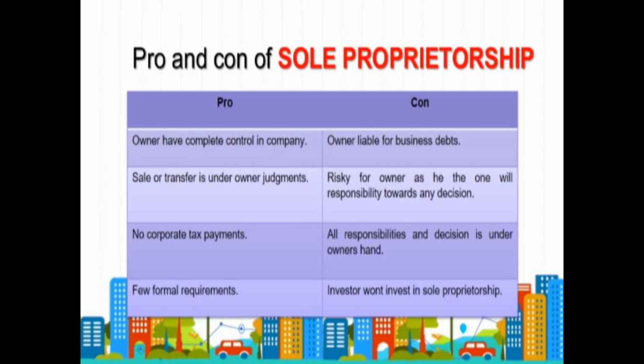Okay, con ataupun disadvantage, owner liable for business debt. If anything happens to the business, so of course owner needs to pay every kind of debt that is available. Sometimes dia akan guna duit sendirilah. Okay, the second one is risky for owner as he is the only one responsible towards any decision. So it's quite risky lah for the company. Because anything happens in the company, owner will take responsibilities.